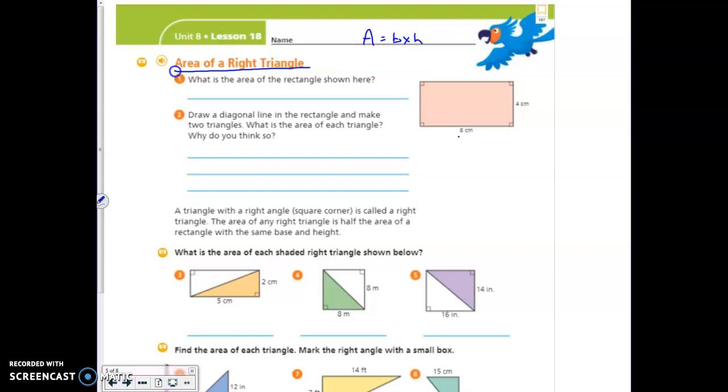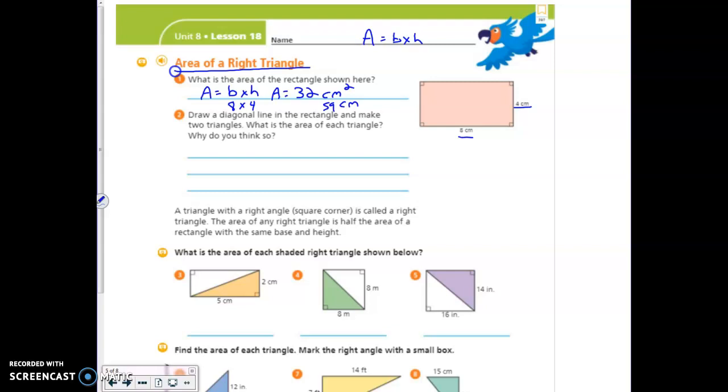It says we have a base of 8 and a height of 4. So as I look over here and plug that into my formula, area equals base times height. That means it's going to be base of 8, height of 4. So my area is going to equal 32. And again, remembering to label this correctly, guys, centimeters squared or square centimeters. All right, just again, remember that with area, we're trying to determine how many squares will fill up the inside of a two-dimensional shape.